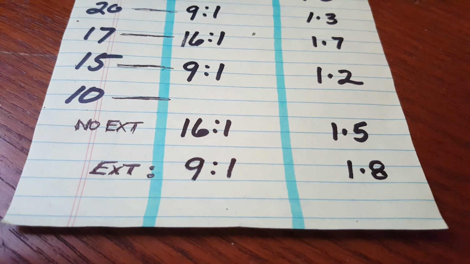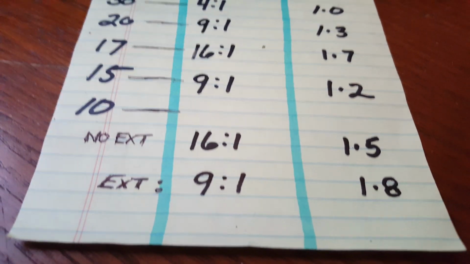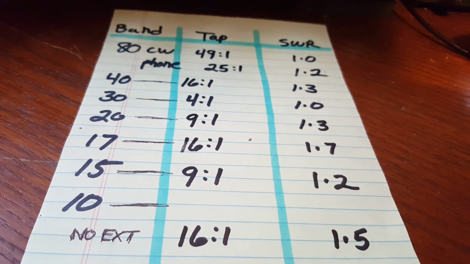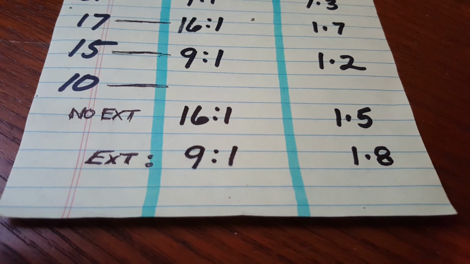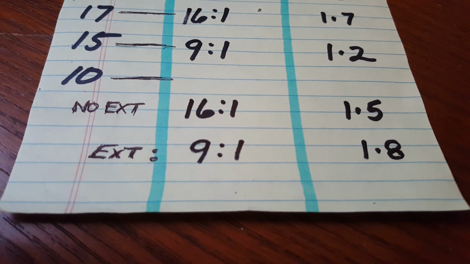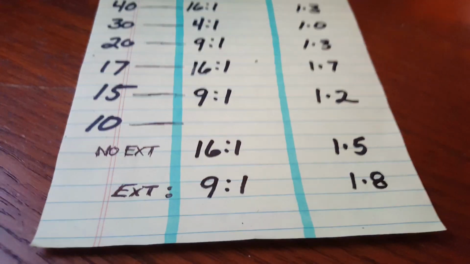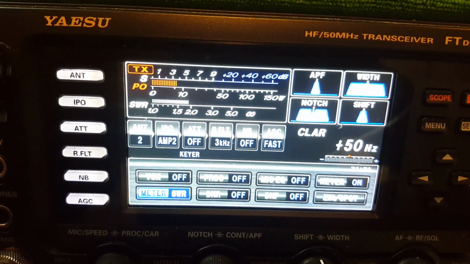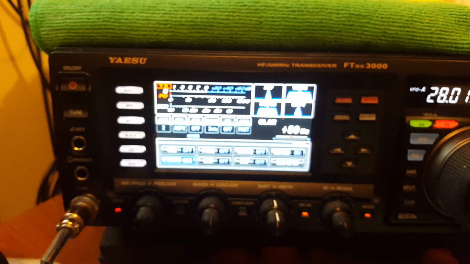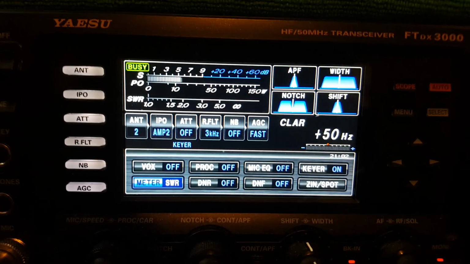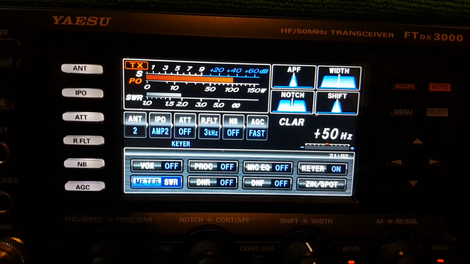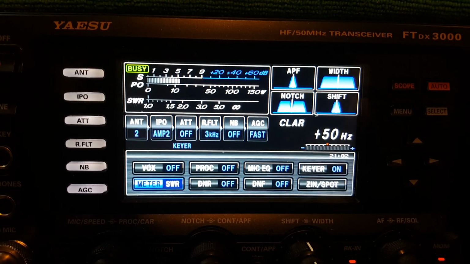Okay, now I'm on 10 meters. That's the real problem band. I've had the extension on the whole time, except for when I slid up to 80 phone up there, right? But this is another case where you might want to pull that extension off. Because right now I have it connected, and it's on the 9 to 1 tap. I don't need to show you. You can believe me. And when I recorded this note earlier, I got a 1.8 to 1 match on 28013. A little worse now, 1.9 to 1, and I guarantee you this radio will not output full power into a 1.9 to 1 match. Let's find out. Okay, I cranked the power up to 100 watts. Surprisingly it does, 2 to 1 SWR, 100 watts out. No tuner needed.